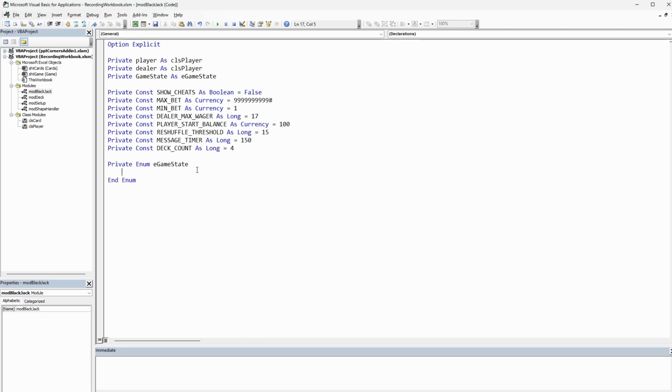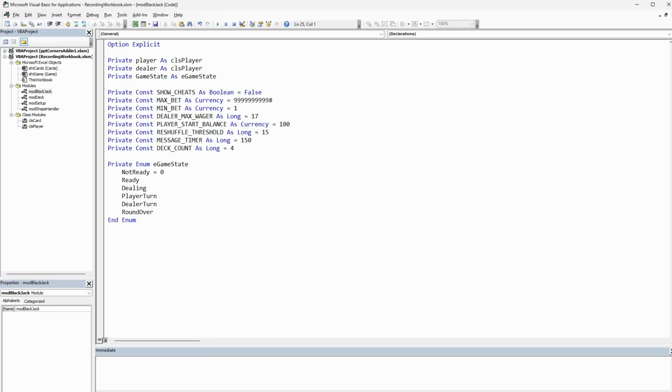All right. So, different game states. We're going to have 6 different states. We're going to have not ready, which is going to be when the game's not initialized properly. We need a ready one, then when we're dealing, when it's the player's turn, it's the dealer's turn, and when the round is over. They're going to be our 6 game states. Remember our enumeration, if you start at 0, each one is going to be incrementally given a new value.